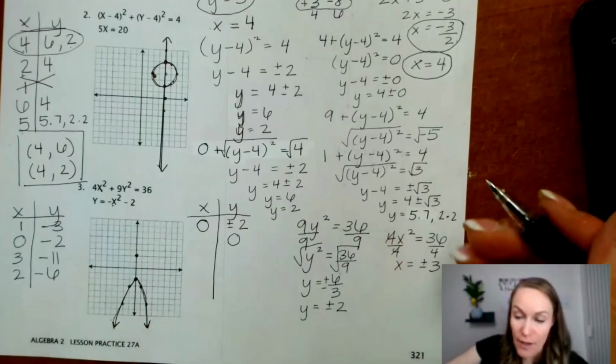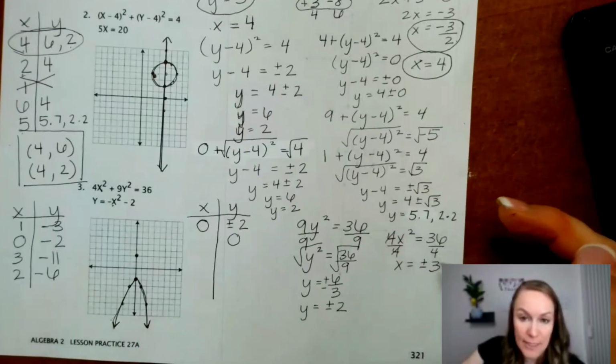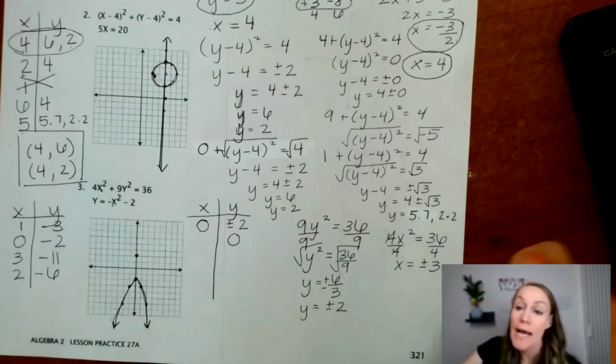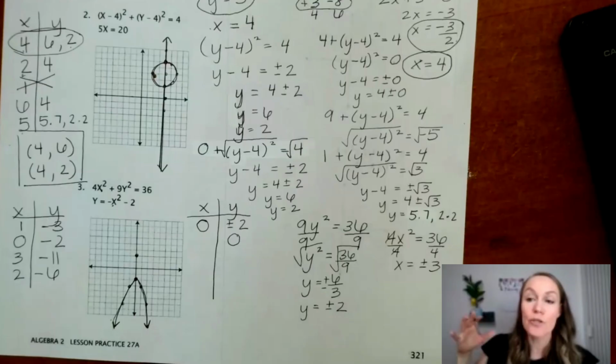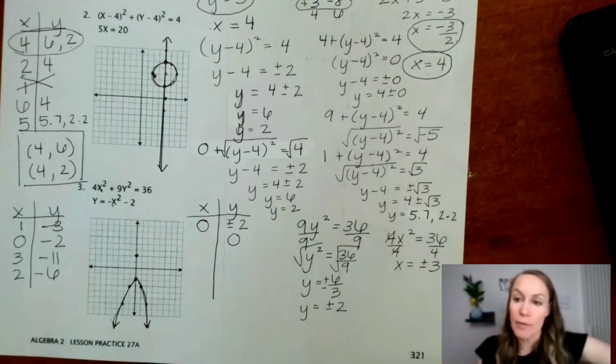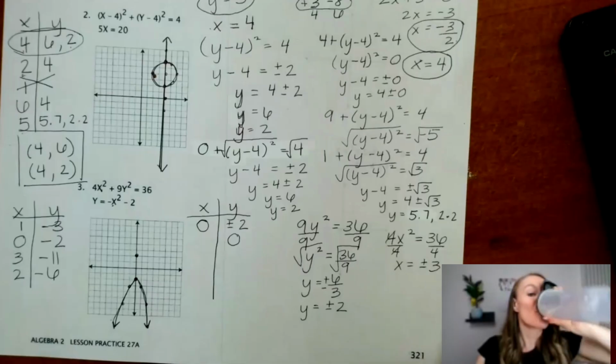And as long as you can follow the work and you can talk through, feel free to skip as many steps as you want to, as long as you're thinking through it appropriately and you're not making mistakes. But once you start making mistakes, then you probably should show more work. But if you're consistently getting the right answer and you're thinking through all the steps, you don't need to show all of your work.